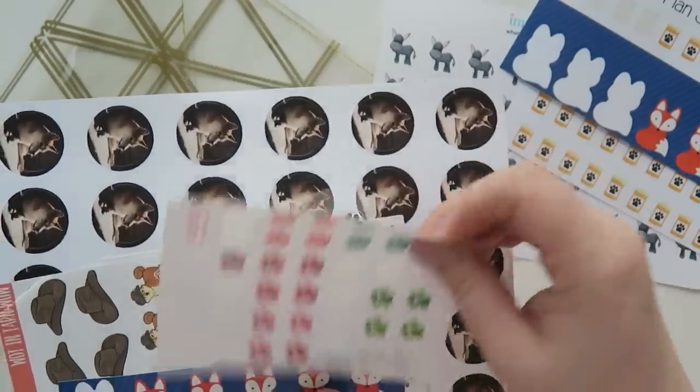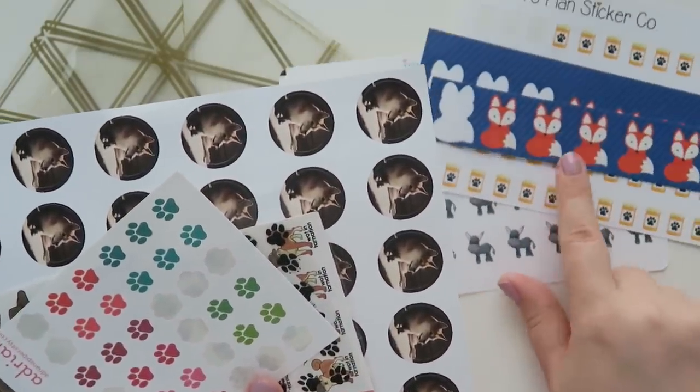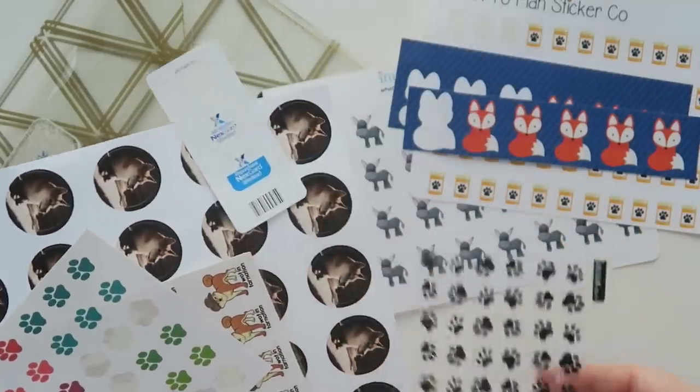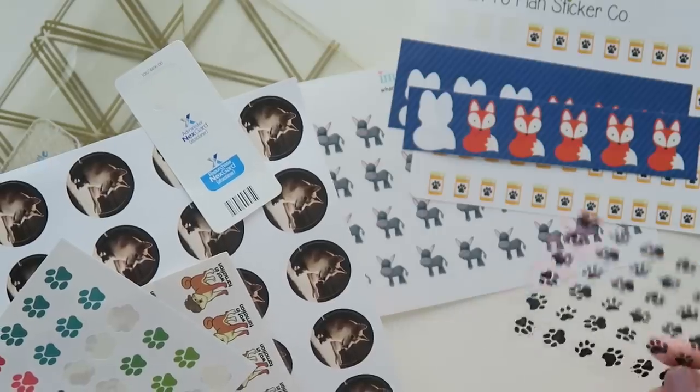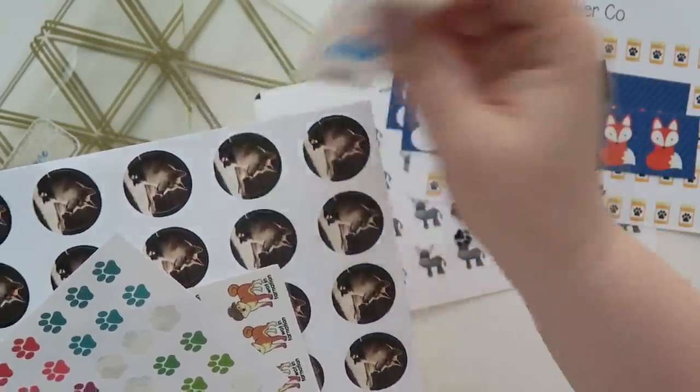These guys, let's see here, are there more? Yeah, there's another one right here. These are from a sticker book from, I wanna say Michael's a few years back. Also these, it's hard to see. There you go, you can kind of see them. These are from Michael's or somewhere as well, but it's one of those sticker sheets.